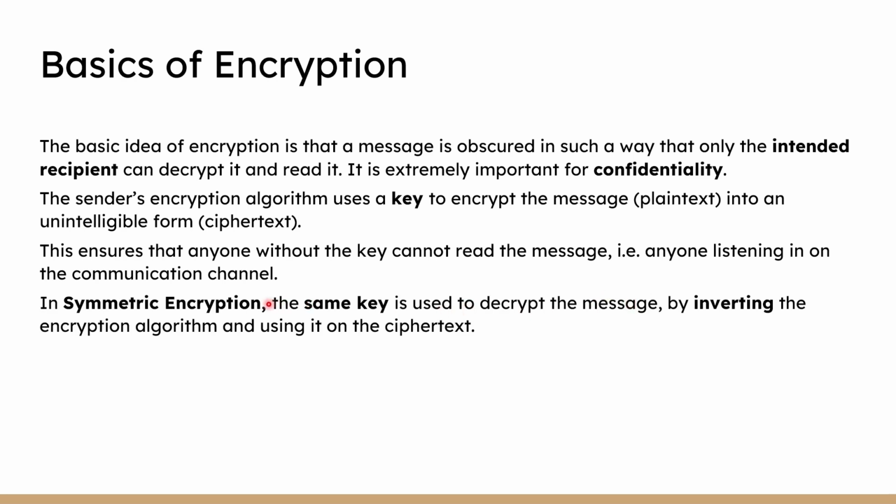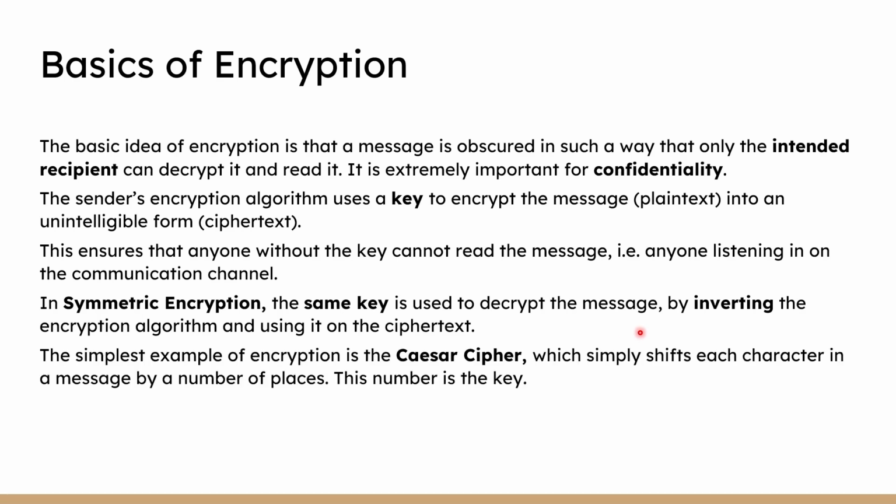In symmetric encryption, the same key is used on both sides. You encrypt with a key and then you decrypt by inverting the encryption, basically doing it in reverse. I believe in reality it's a bit more complicated than just doing it in reverse, but the idea is you're using the same key on both sides, once to encrypt and once to decrypt.